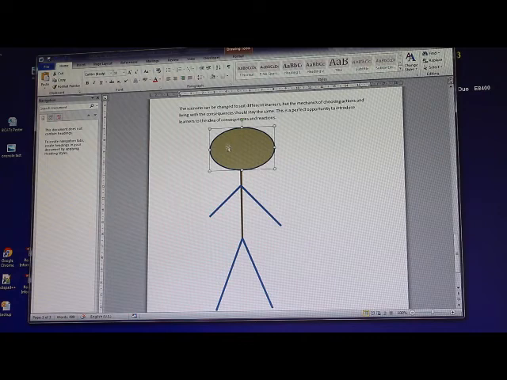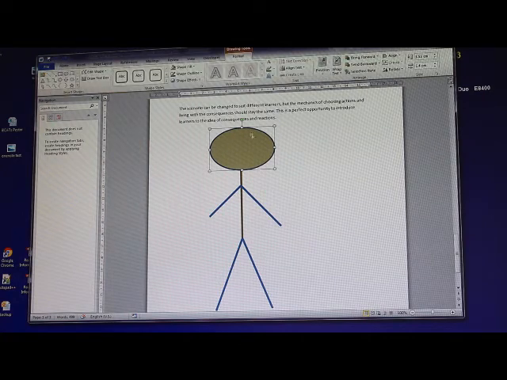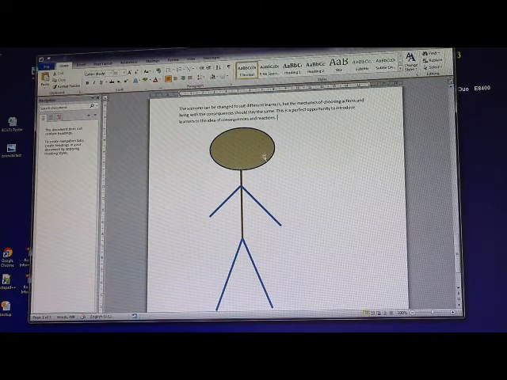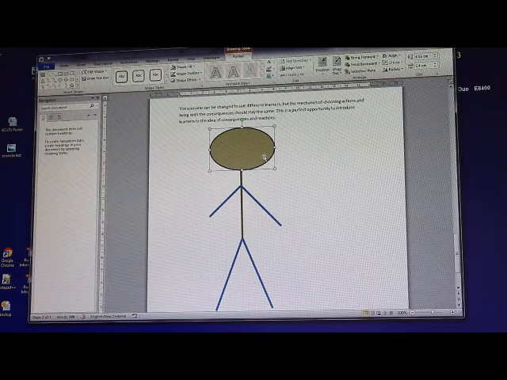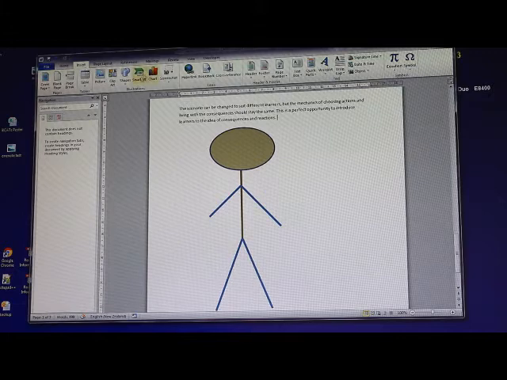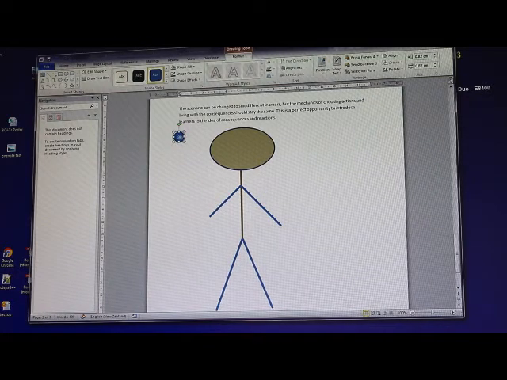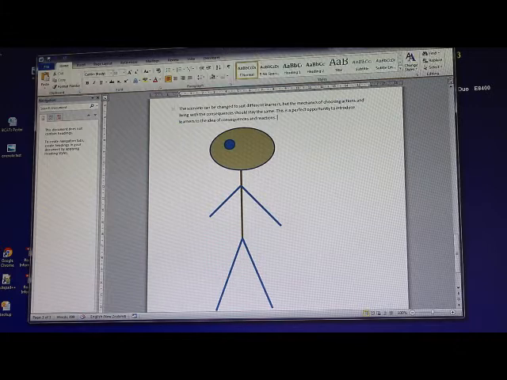So with that we could make a little beige person. We could put eyes on him and stuff. So let's say I'm going to send his head to the back. Okay, so what that's done is it's pushed that shape to the back of the document. So that means that when we pop in his eyes will be in front.